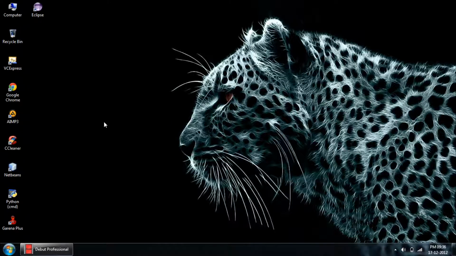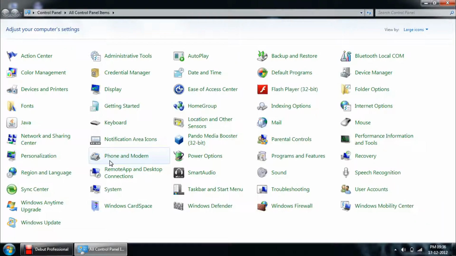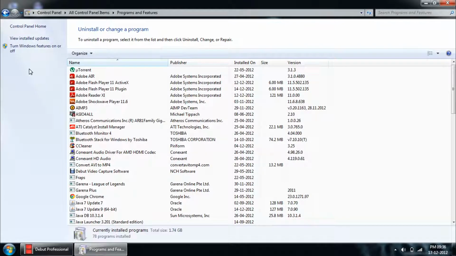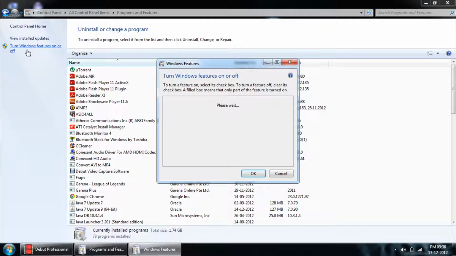Alright, now the last tip is under Control Panel, go to Programs and Features once again, and it's here, Turn Windows features on or off. Some features like some Windows games or maybe Internet Explorer, things that we never use, and we are 100% sure that we are not going to use them, you can disable them.